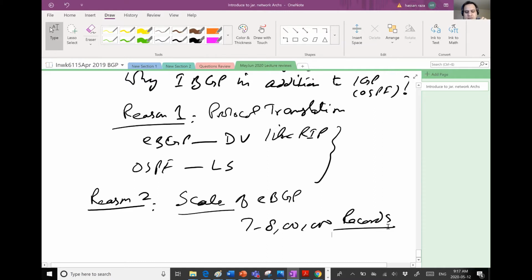Right? Without complicating the situation, I'm giving you only two basic reasons, because the scale of eBGP is very high. Anybody who has seen that size or not? Yes, saw. So what's the number? More than 800,000. There you go. I taught the course 6 months back, so it was 7 to 8 then, and now it has gone over 800,000 records. So due to the scale and due to avoiding protocol translation, we have iBGP inside. Everybody understand the reason why BGP has two parts, why inside I have iBGP?